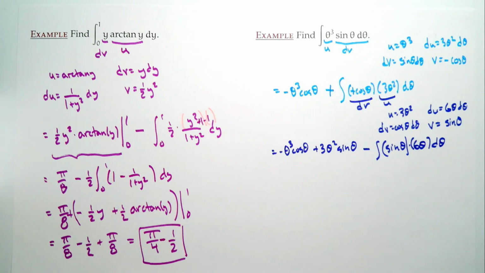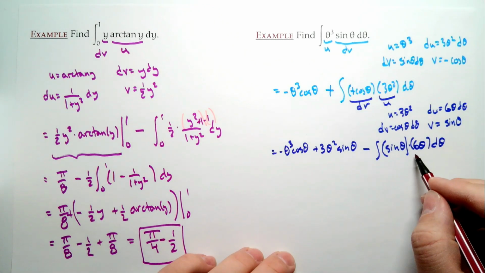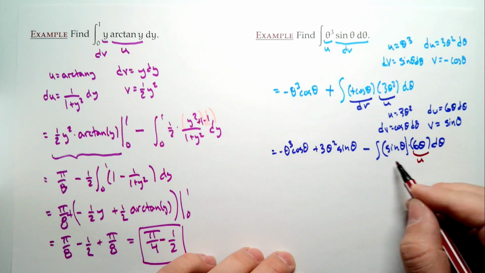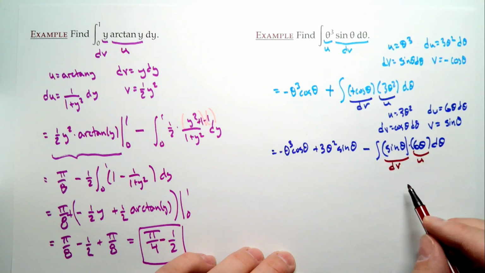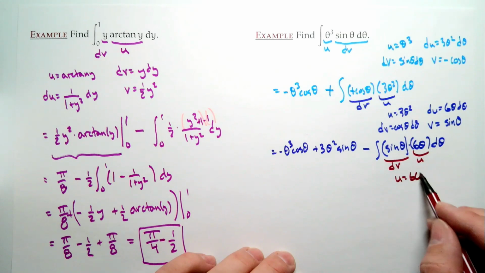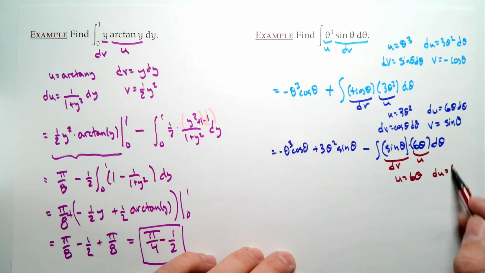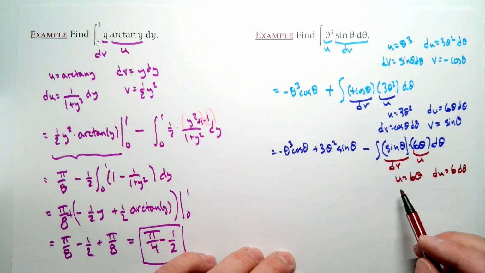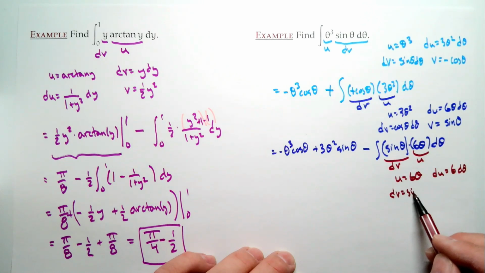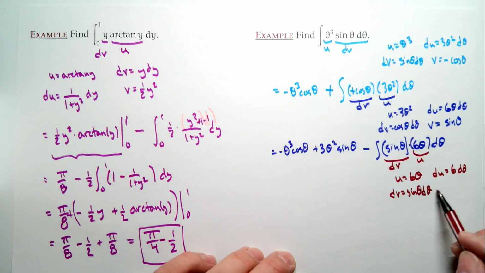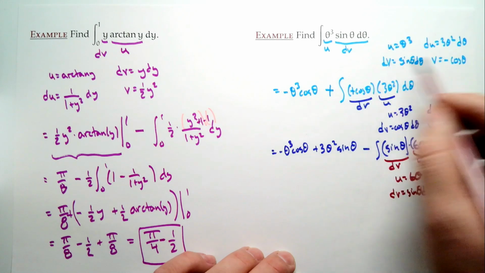Do it again. Exactly. But notice we're simplifying. We had theta cubed. We got down to theta squared. We're down to theta. Odds are looking pretty good for us. We're going really low. So hopefully one more round might be enough for us to get some daylight. So there's u. Well, we kind of see daylight already. So we get that u equals 6 theta. Du is 6 d theta. And then we have our dv is sine theta d theta. And v is negative cosine theta, because we just did that up here.